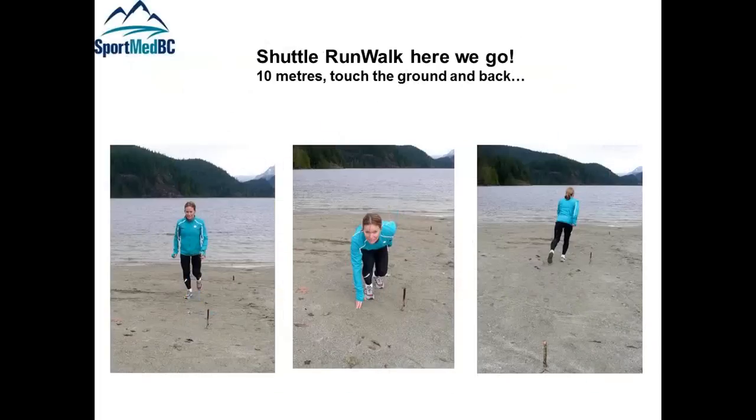All right, so now we get into a part of the circuit that is really important because it raises your heart rate up a little bit and draws on that aerobic and circulation component that's so necessary in our sport. So the old shuttle run, and I know you know what that is from your days way back in elementary school if you haven't done it since.